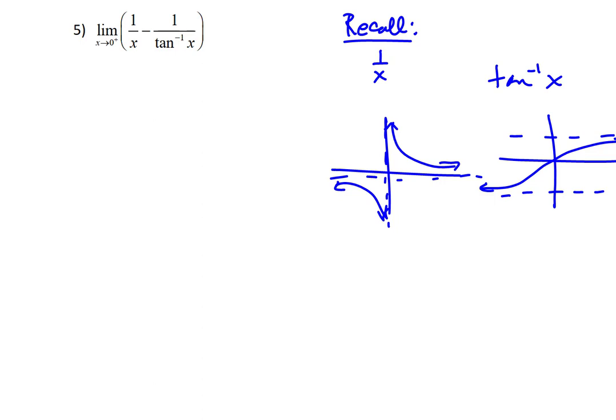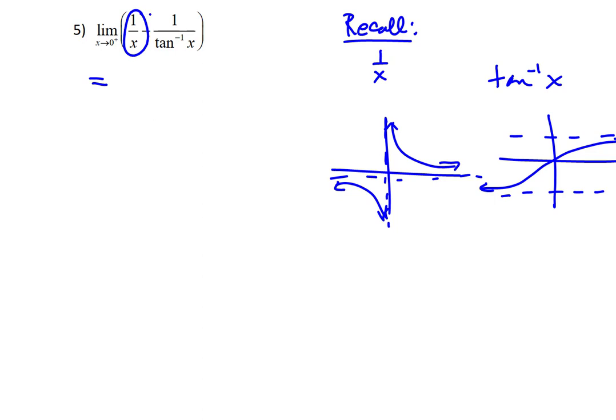Those details will only serve us in this example. That's why I recall them. You don't really just need the graphs to do this, but I think they really help. And here's how. First of all, if you take a look at this limit, by trying direct substitution, we're approaching 0 from the right.